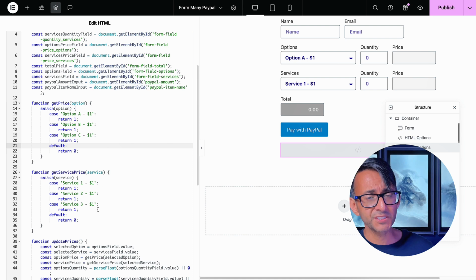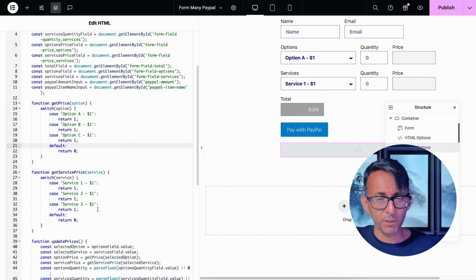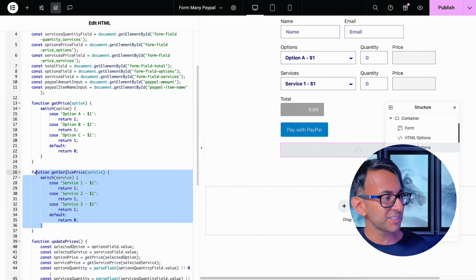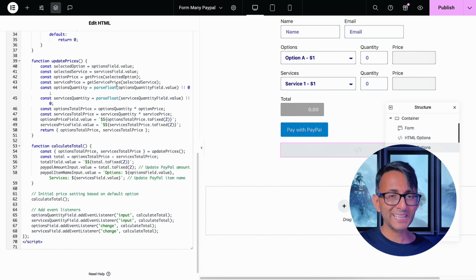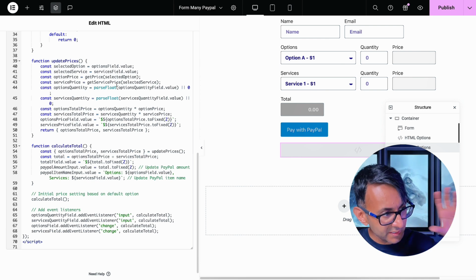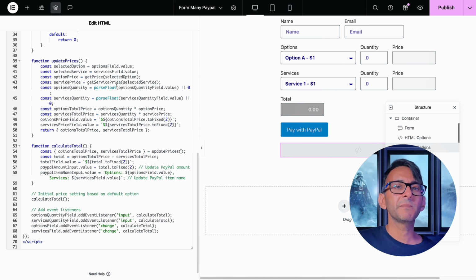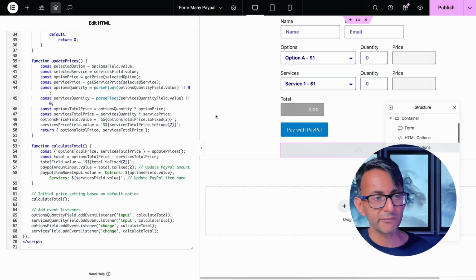Here's the one for services. So if you add a third layer for another load of checkbox or select items, stick this in over here. And then down here is where it starts to do the calculation. Now, if you are going to tinker with this, because you're going to have loads of options, take that code, stick it into some AI, explain the differences of what you're doing, and it will work it through for you.